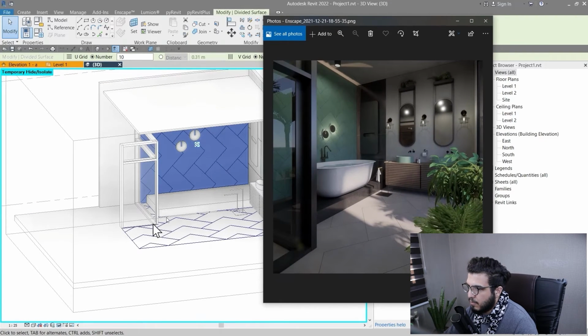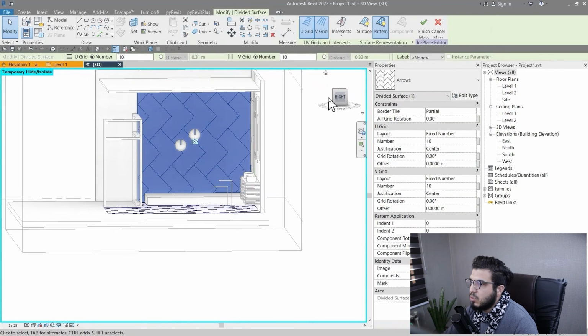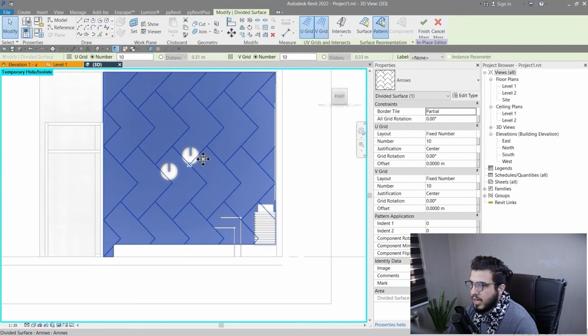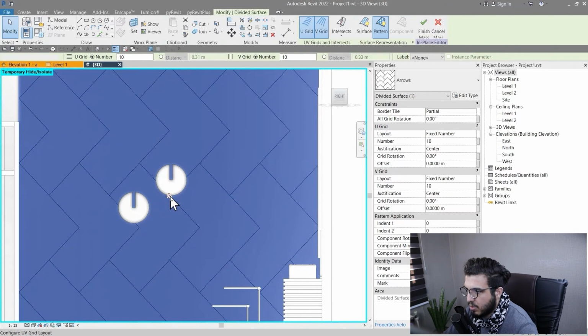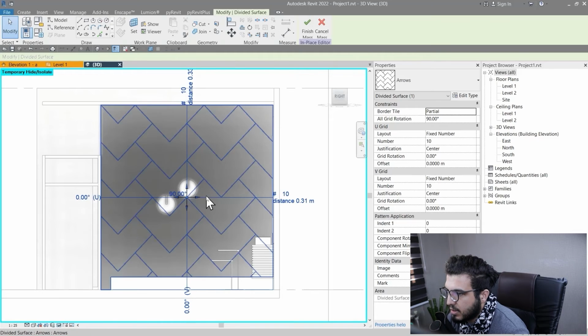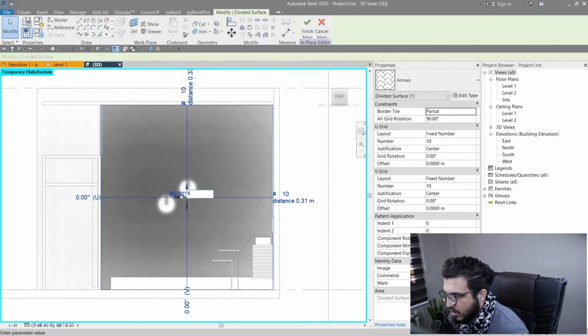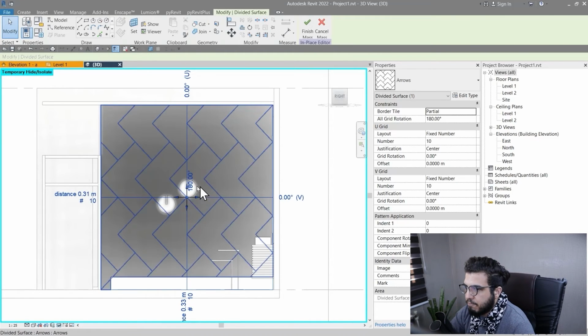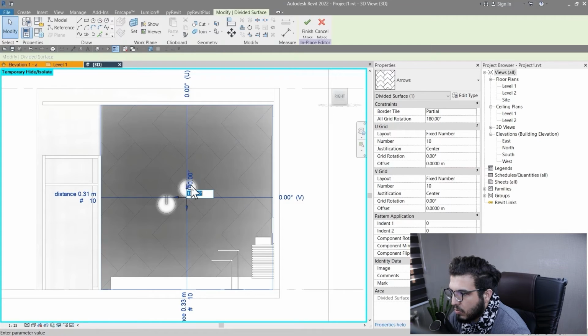For the floor part, it is right, but for the wall, it's not that right. To make it right, click on this icon that you can see in here, and let's rotate these arrows, something like 90 degree, or maybe 180 degree. Do we have minus?